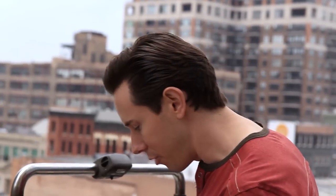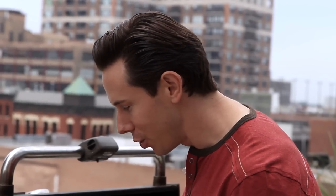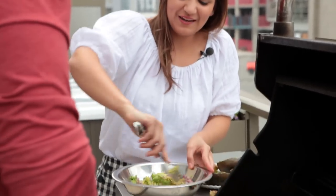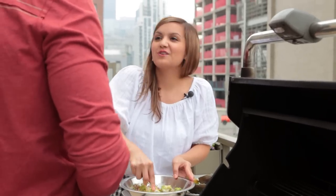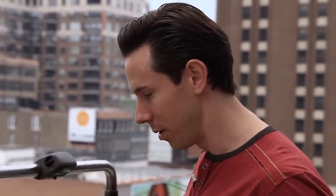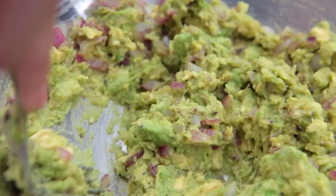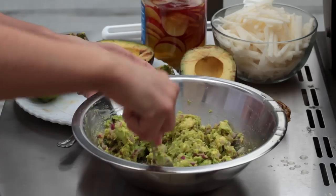I'll hit it with a pinch of kosher salt. Start mashing — use those biceps! I like it to be a little creamy but with a little chunk of avocado so you know it's homemade. You don't want to mistake it for something you can buy at the grocery store made two weeks ago. You could mistake it for restaurant guac, although they charge $8 for one avocado and you can pretty much make 10 servings for $8 here. I love how you can see the charred bits in here — everything's charred and smoky, beautiful creamy avocados. We're going to smear this on the bottom layer of the tostada and build everything on top.